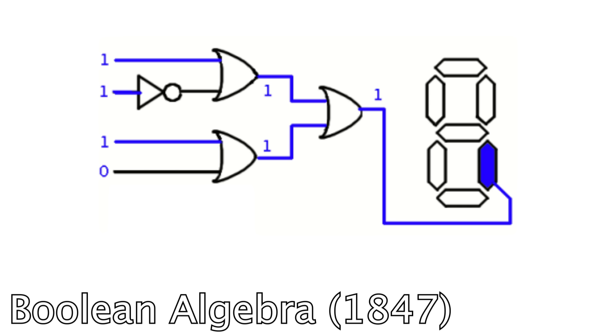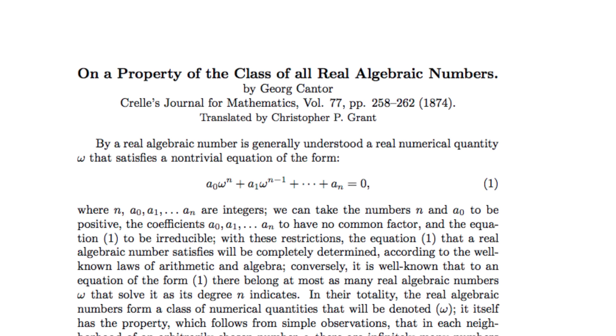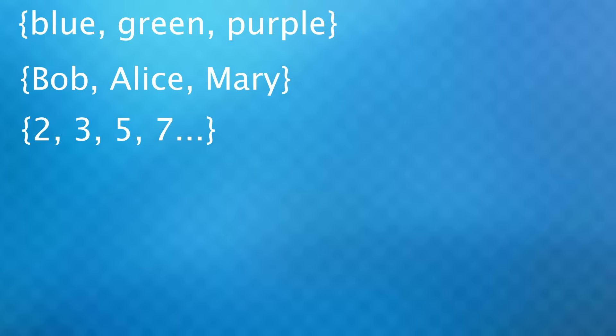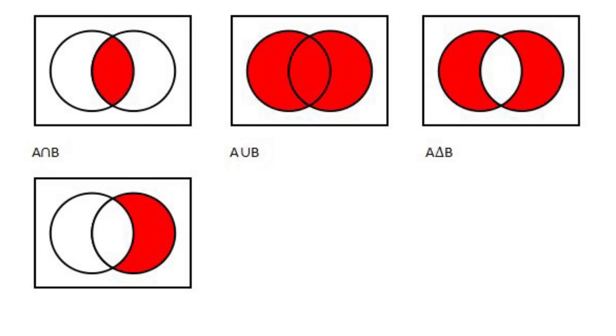Moving on, in 1874, mathematician George Cantor published a paper titled On a Property of the Collection of All Real Algebraic Numbers, which is where the branch of math known as set theory began. A set is basically a collection of objects. It could be a set of colors, people, the set of prime numbers, even numbers, and so on, where each member is known as an element of the set. Set theory is concerned with the intersections of sets, unions, subsets, or sets within sets, and what I'll cover now whether a set is countable or not. For example, the set of all integers, which includes negatives, positives, and zero, is countable.